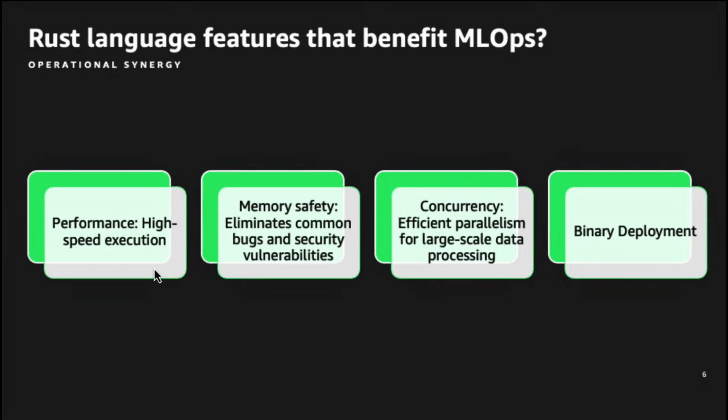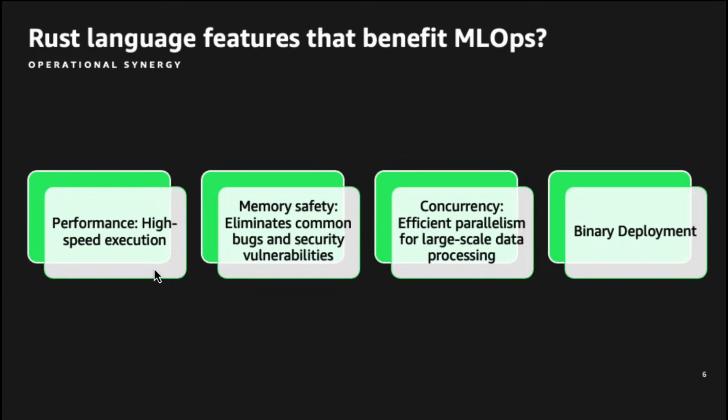So what are some of the things that we care about in terms of MLOps, which is something that is really on the radar of many people, many organizations? Well, high-speed execution, right? That's one of the really big ones that you can get. Memory safety as well. So this is another one that, with scripting languages or C or C++ or 30, 40-year-old languages, there are huge security issues. So if you use a modern language like Rust that's designed for safety, you could actually eliminate a whole vector of attack, which in many industries, maybe defense or finance, this could be a big deal to eliminate this.